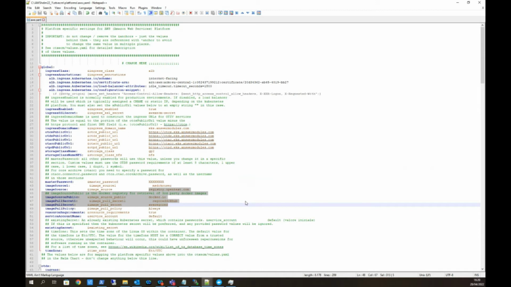So in our case, for the base components, let's say Archive Center, OTDS, etc., we are using the OpenText registry, because we do not need to use any customized element. Instead, when it comes to content server, we are going to get the image from a different repository, which is our Docker Hub system, in which we have our enhanced image, which is the one that we would like to use.